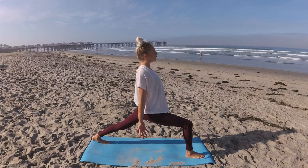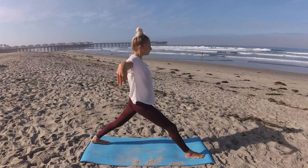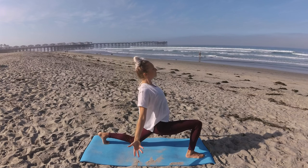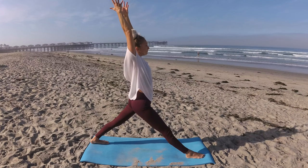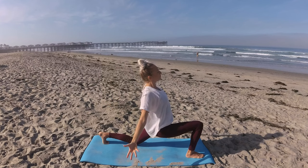Beautiful. Now on your inhale, ground down through your front heel to extend your front leg, fingertips reach up towards the sun. And then exhale, we'll lower your hands at your side, bend into both your knees, back knee hovers off the mat, lifting your heart. Inhalation, extend your legs, fingertips reach up. On the exhale, sink back into the pose, arms at your side, bending into your knees.